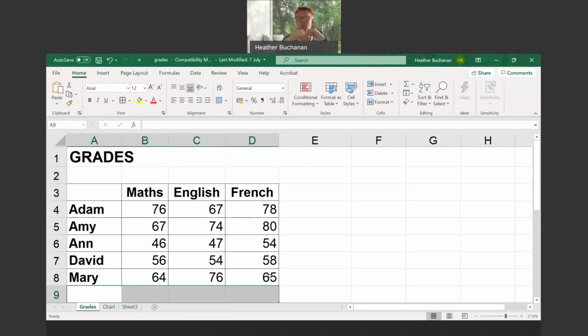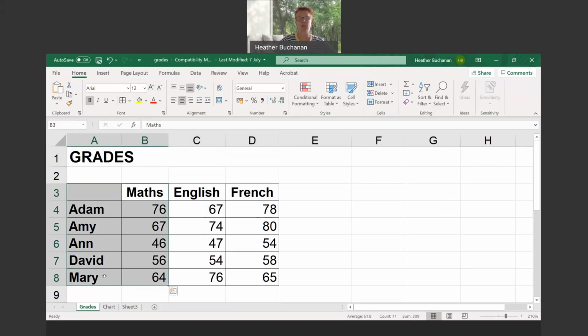We can't have the whole lot together because a pie chart won't make any sense. Okay, so to recap, I could have all of the scores for Adam for maths, English and French, or I could have all of the math scores for all of the students, all of the English scores for all of the students, and all of the French scores for all of the students.